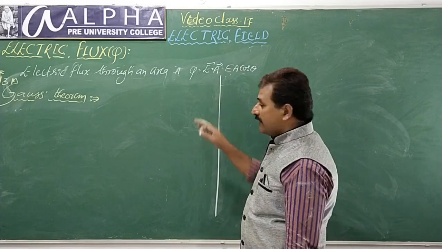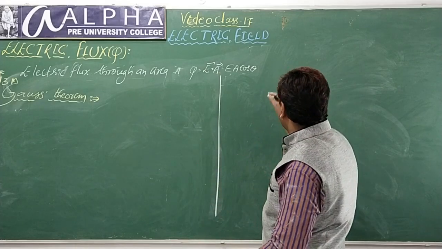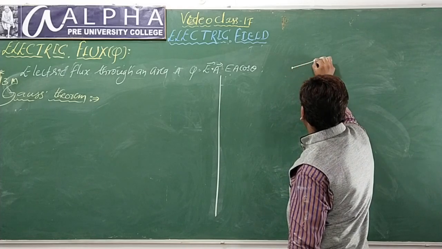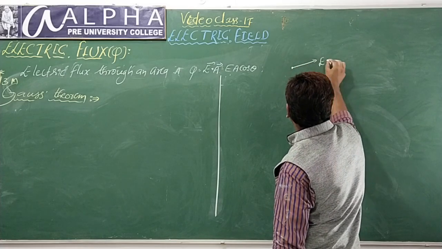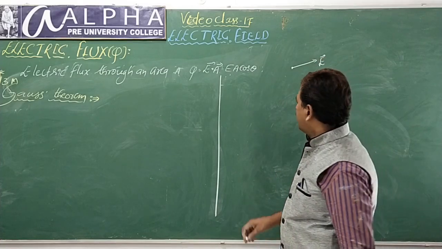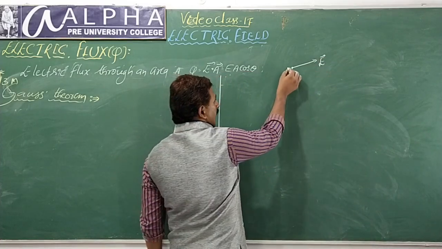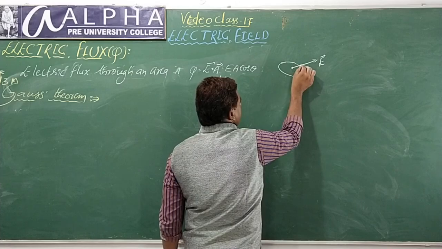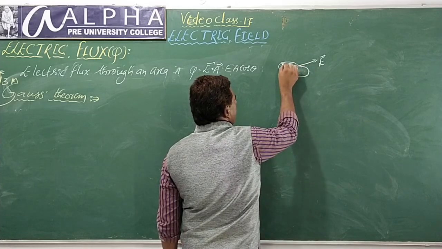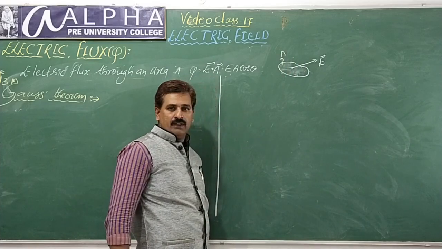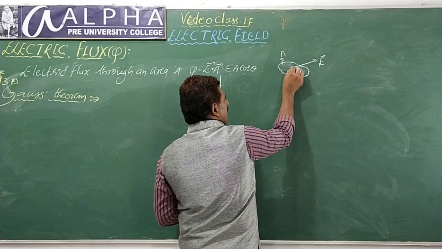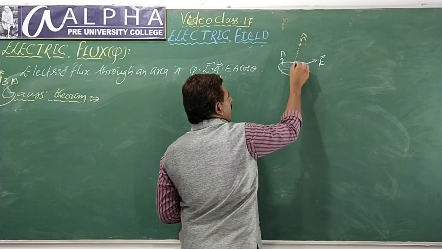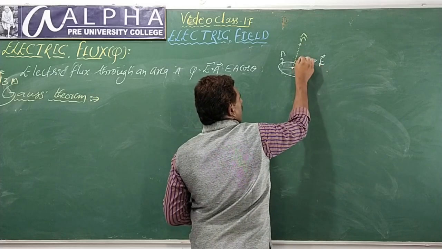When you write this, how do you visualize it? See, there is a point where the electric field is in this direction, at angle theta. This is the direction of the electric field. Now I will consider an area of cross section around this point. This is the area of cross section, students. Suppose the area is A. What is the direction of the area? Area direction is always normal. This is the normal N. Now the angle between the direction of the electric field and the normal is theta.